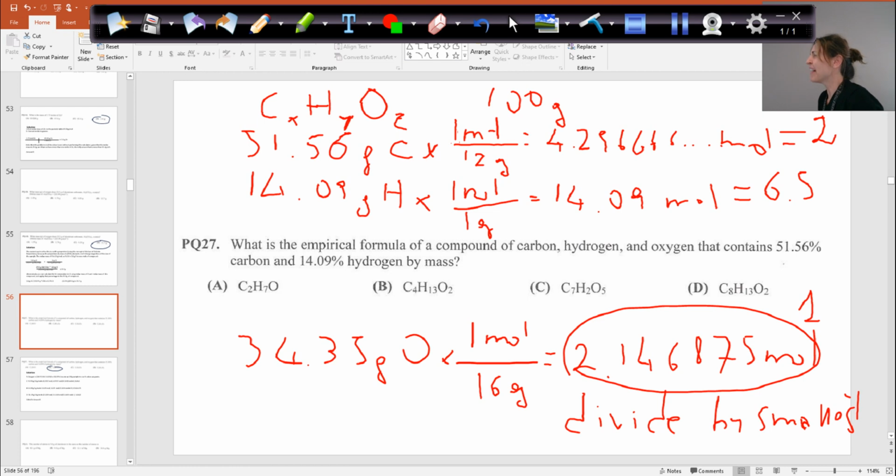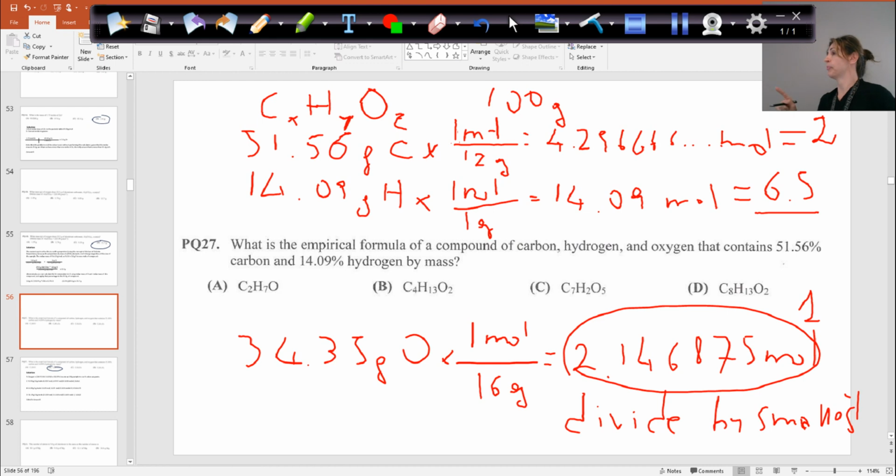So it's basically half an atom we're talking about in here. So if at this point you get to a 6.5 kind of number, or any 0.5 kind of number, what can you do to make these whole? What do you do? Go up and you multiply all of these numbers by an integer that will get you to whole numbers. So what would be that integer in this case? Well, I just need to make this a whole number. How do I make that into a whole number?